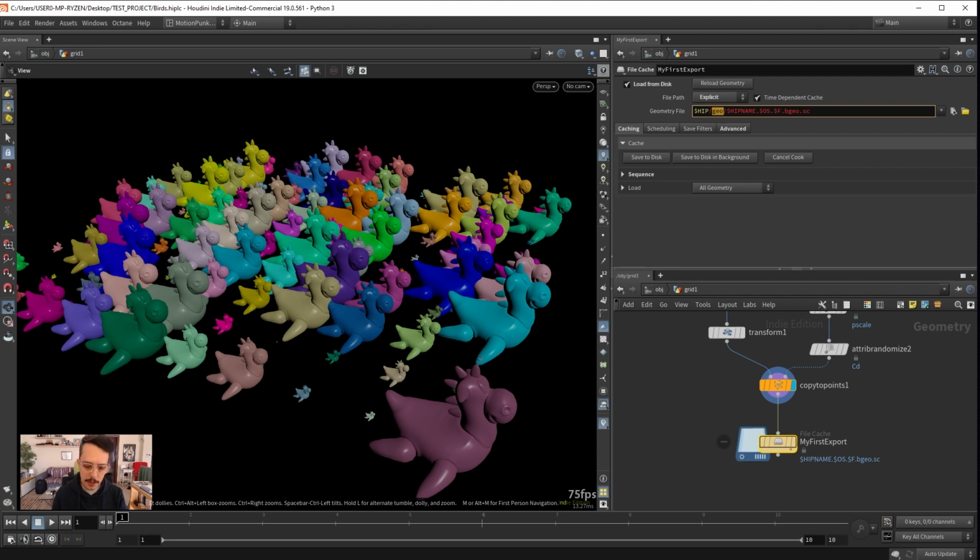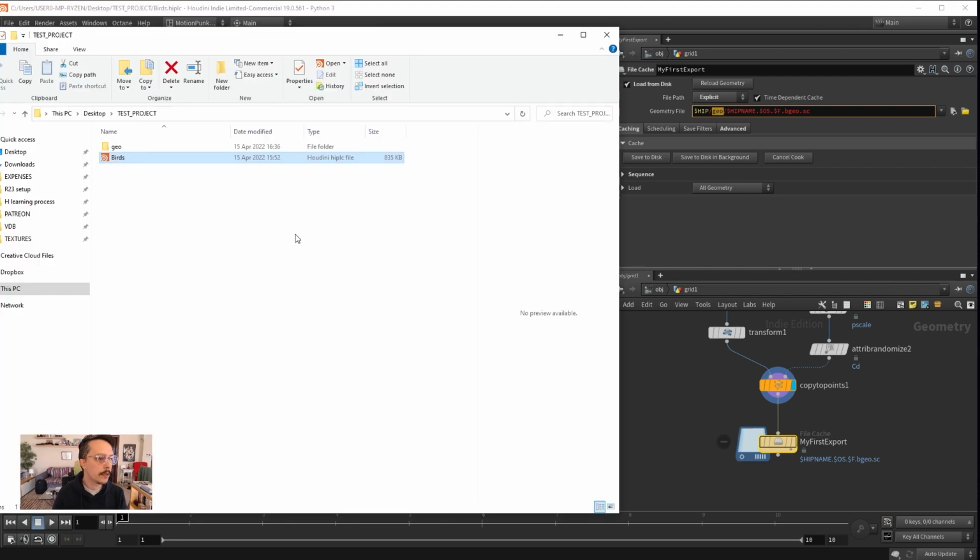This geo refers to, it's gonna create a folder, and inside the folder it's gonna use the HIPNAME, which corresponds to my project name, birds. Dot $OS corresponds to my cache node name, so my first export. $F corresponds to the frame 1, 2, 3, and .bgeo.sc is the extension of our file.